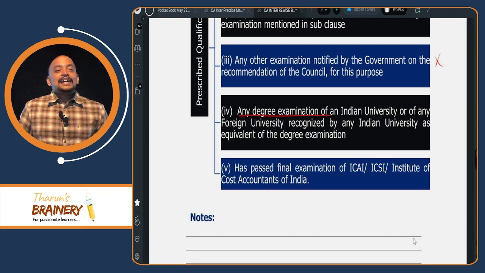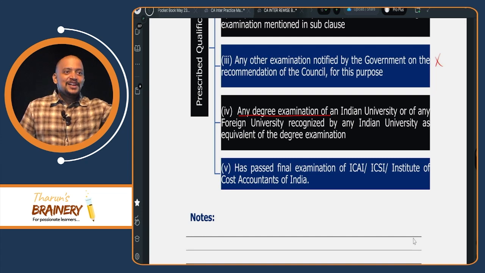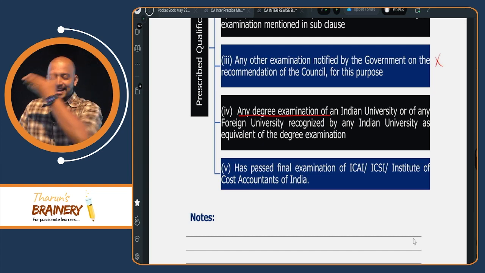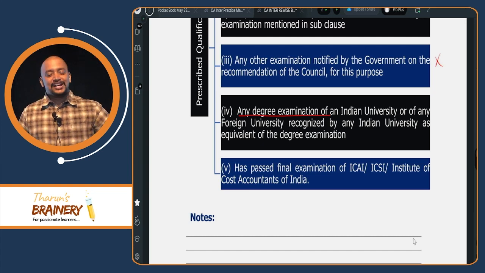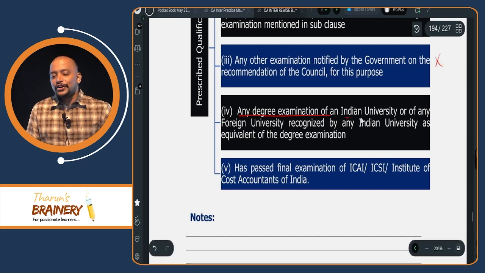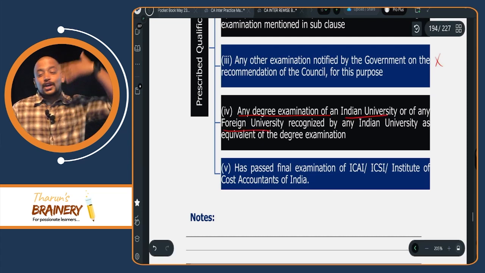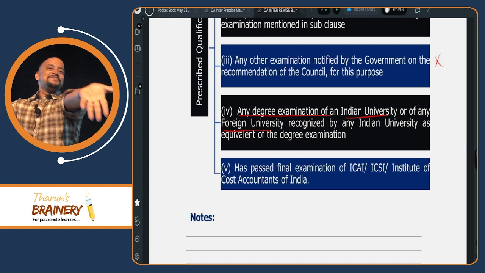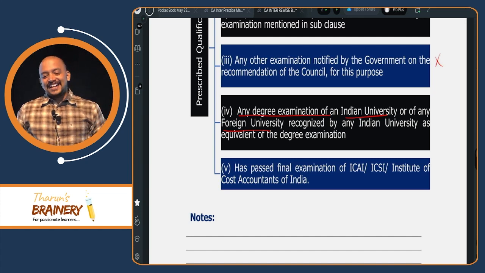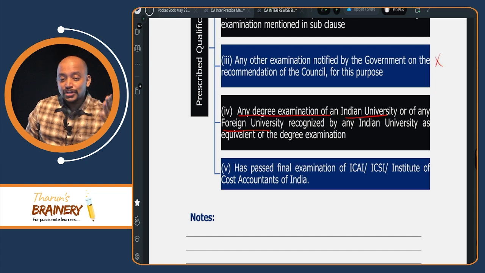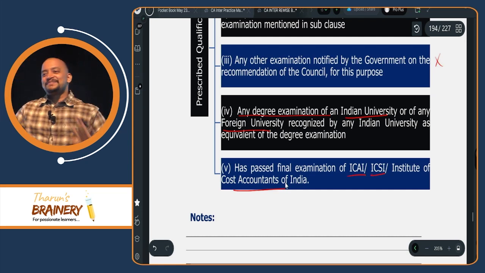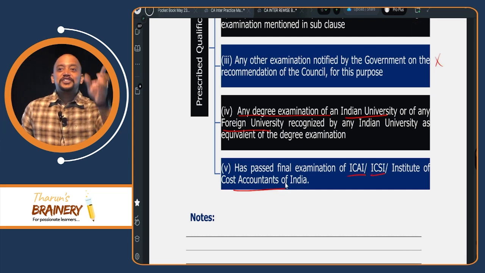Okay. Sir, can an engineer become a GST practitioner? Engineers are becoming many things. They are actually doing Swiggy delivery, Flipkart delivery and all. They can become a GST practitioner, no problem at all. Any degree examination of an Indian university or foreign university. You can go to Harvard, like Rahul Gandhi, you can study there, come back to India and become a GST practitioner. Okay. Then, and one more stupid point you see, you clear CA, CMA, CS and become a GST practitioner. Okay. For what? For these 8 activities.